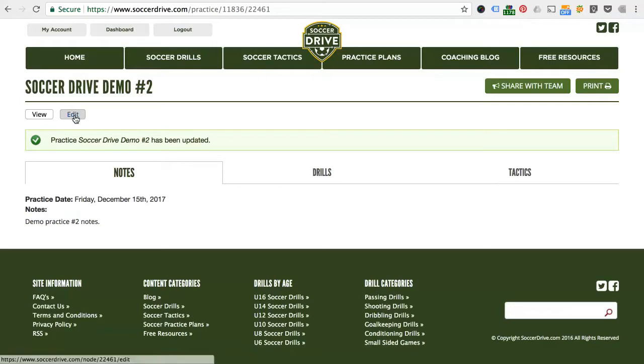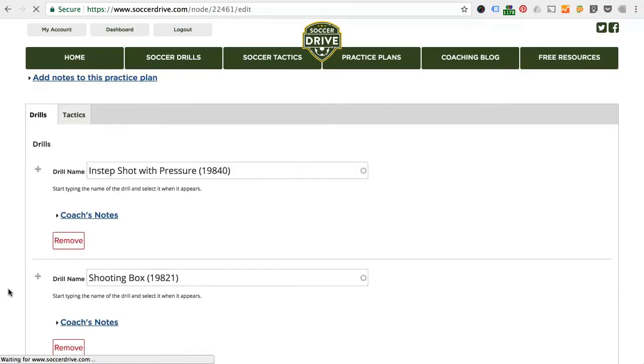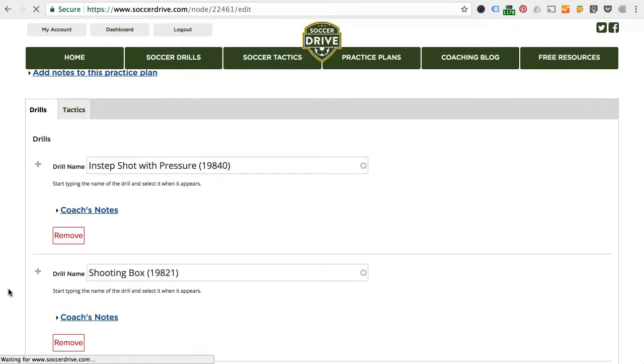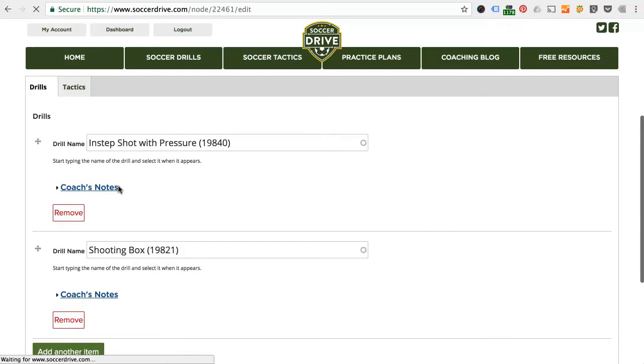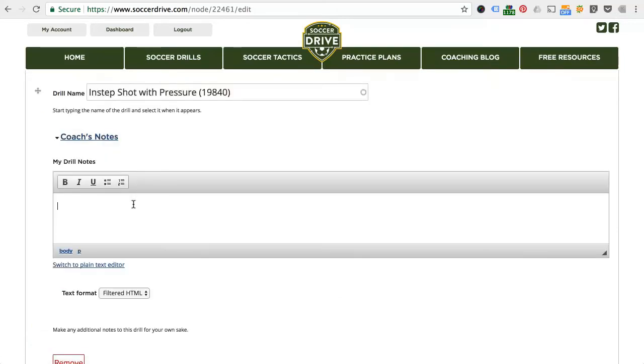So one more feature from the practice form, you'll notice under each drill listed there's another link called Coach's Notes. And if I want to add my own notes to this drill, this is where I can do it. So I'll add some additional notes here.